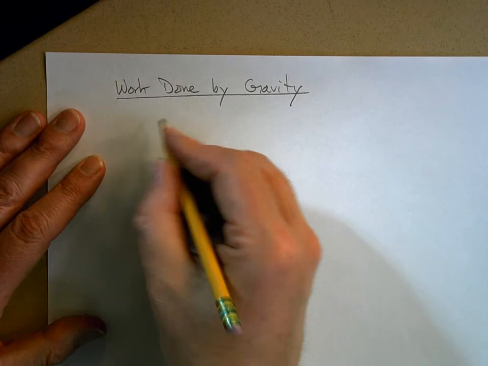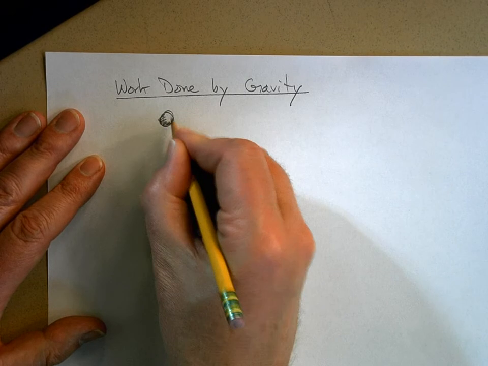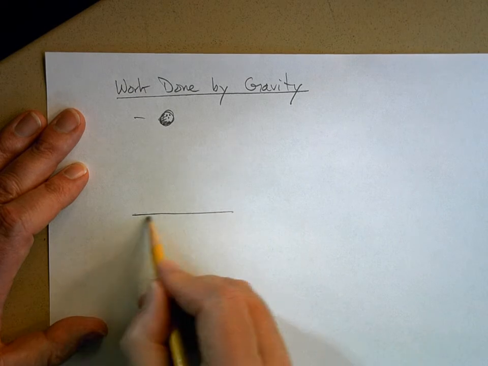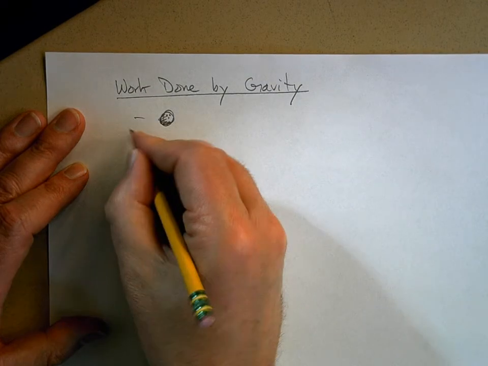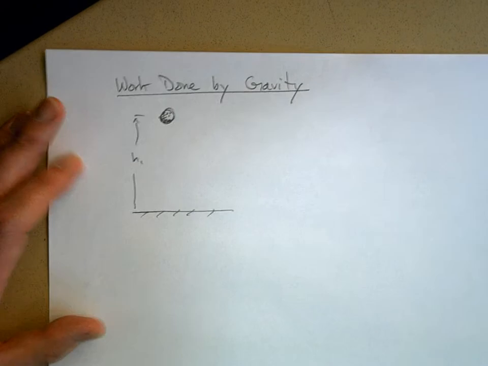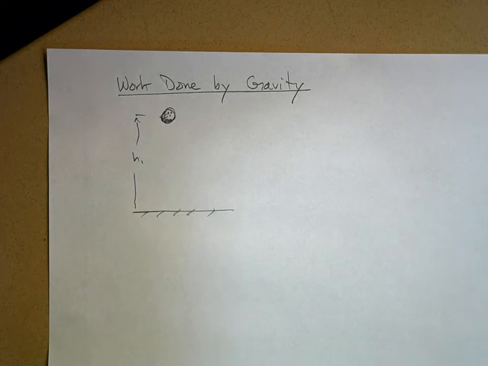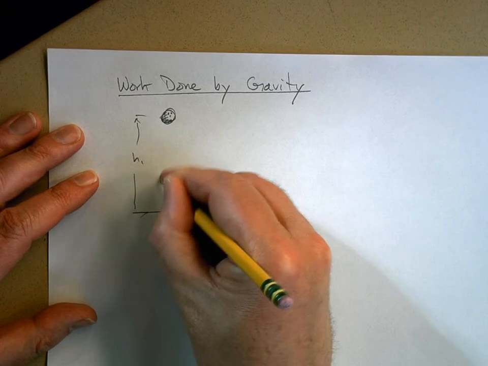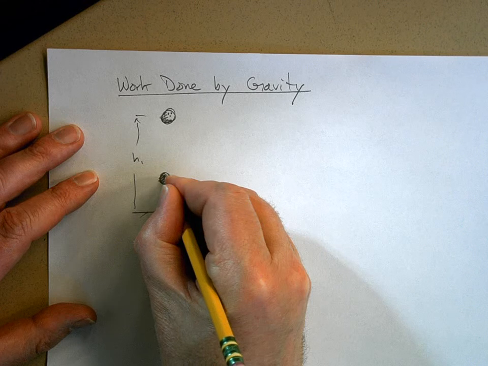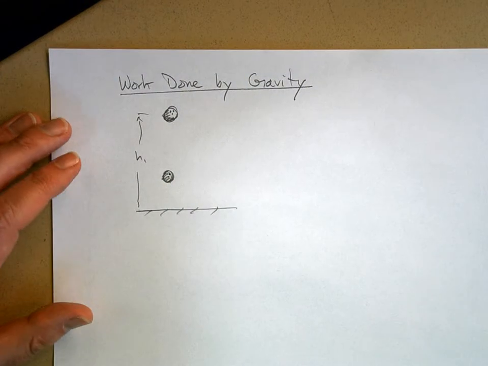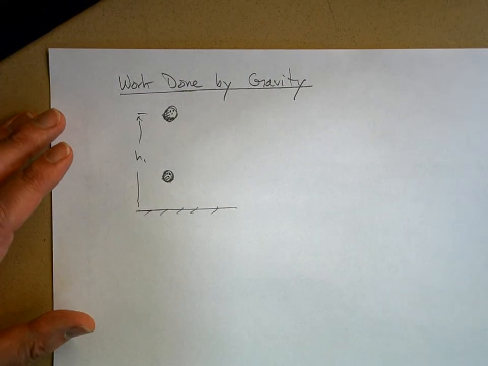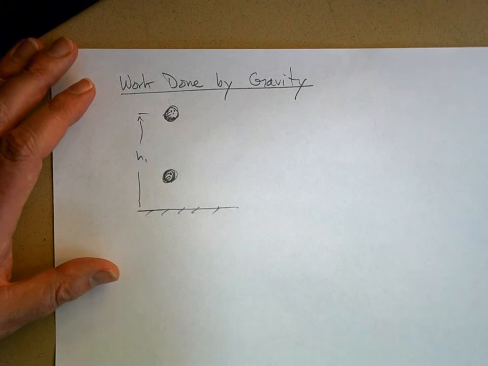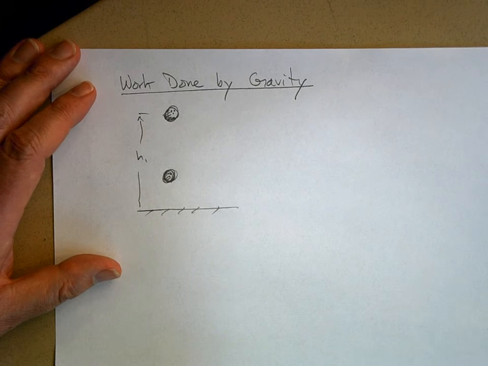Okay, so suppose I have an object. We'll just use the bowling ball. I'm holding a bowling ball, and here's the ground. So this is the original height. We'll call that h1. And then I drop it. I release the bowling ball, and I look at it. Oh, maybe it's down here. Okay, and somehow the bowling ball got smaller. All right, so do you see that the bowling ball lost gravitational potential energy?